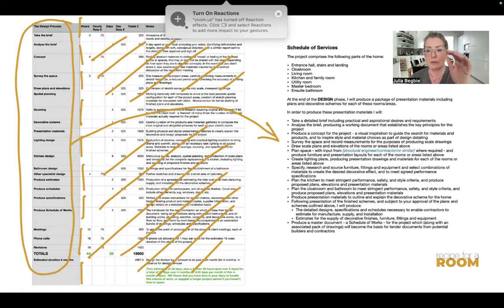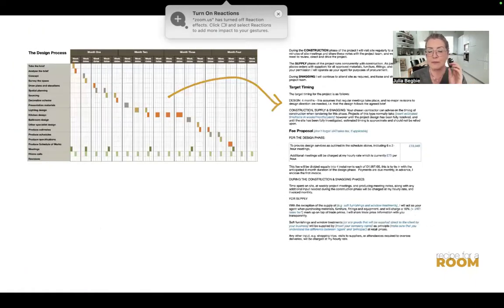And you'll see at the top there, the short bullet points specifically identify the parts of the house that we're dealing with. So that if any other part of the house gets floated as something to be thought about, we know it's outside of this fee proposal. We know that we need to revise the fee proposal if it needs to be brought in to the project.